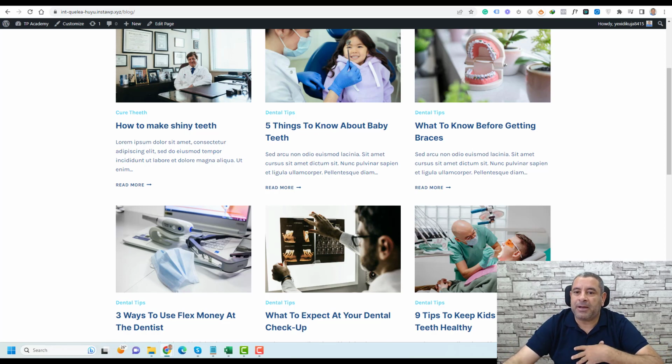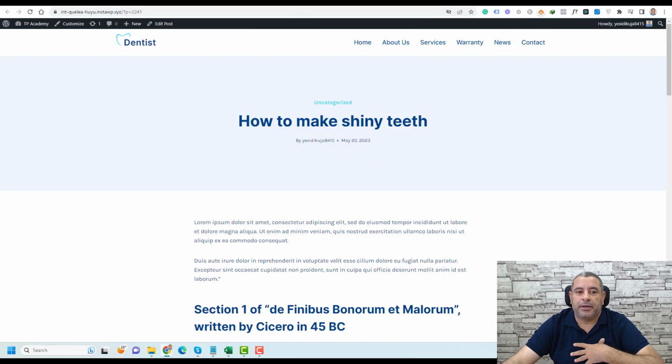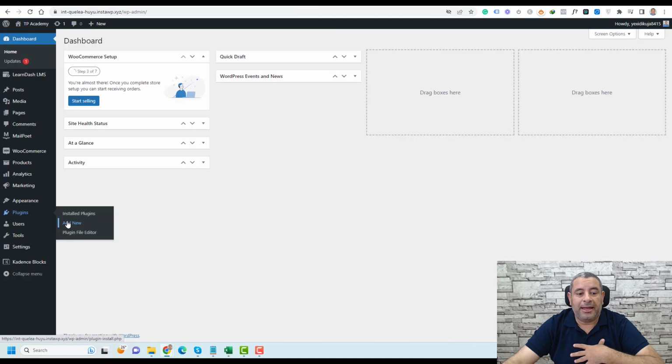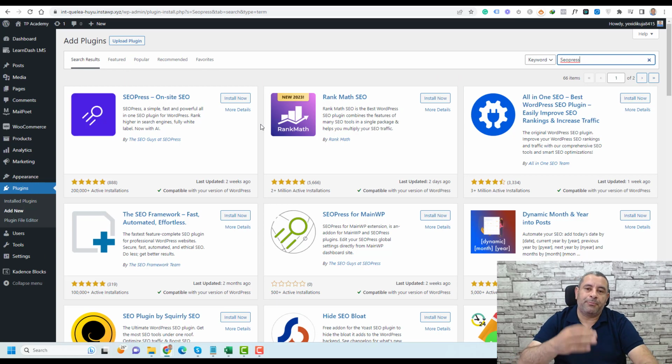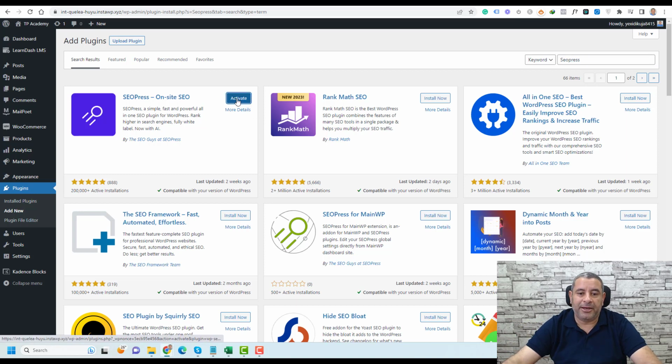How can you do this? You easily go to the WordPress dashboard, click add new, and search for SEO Press. SEO Press is one of the most powerful SEO plugins inside WordPress. There are other plugins, maybe Rank Math, All in One SEO, but personally I like to use SEO Press. So you just click install now and click activate.